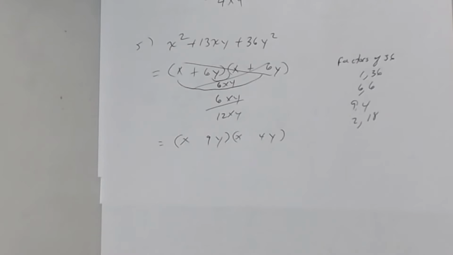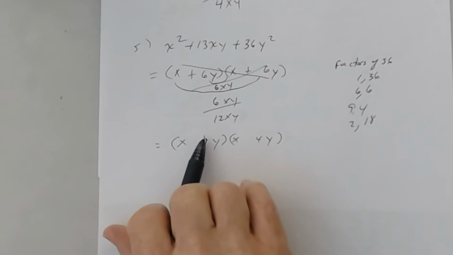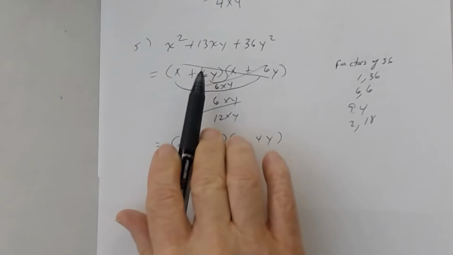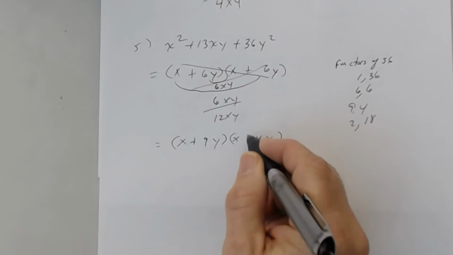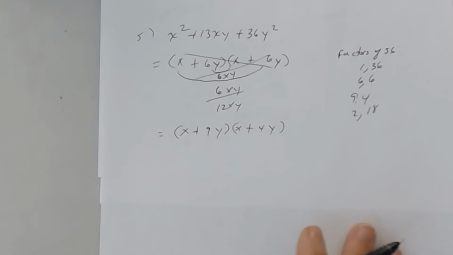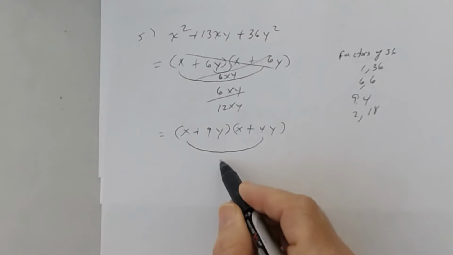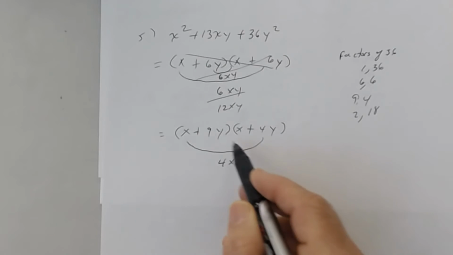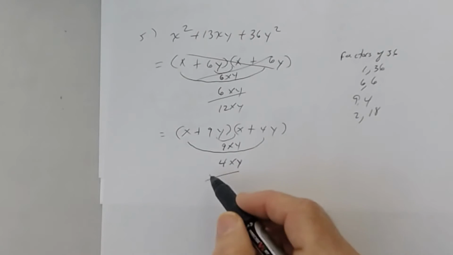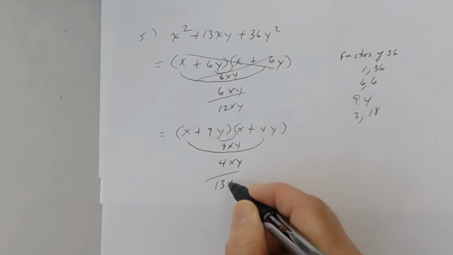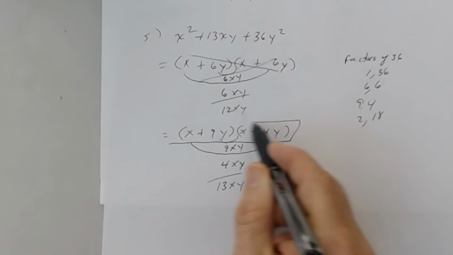All right, now the last sign's positive. That's the easy kind when the last sign's positive. It indicates that both of these signs have to be the same and it's a middle sign. What are they? Positive? All right, now let's check. Check to make sure this is correct. What's the outer? 4xy. What's the inner? And when I add them up, what's 9xy and 4xy? 13xy. Is that what you wanted? Yeah, so you're done. There's your answer.